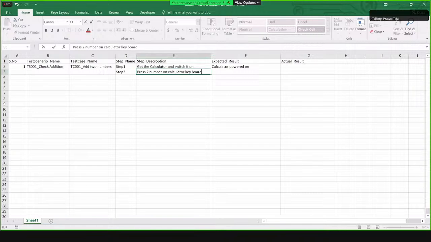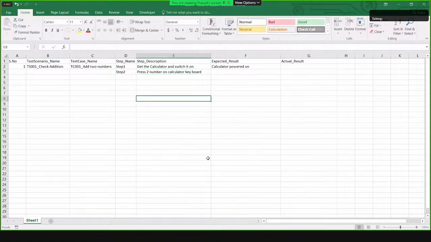This is called a keyboard, right? All of these are keyboards. So calculator keyboard. Then I will check for spell mistakes. Then it is going good. Press 2 numbers on calculator keyboard, or click, whatever.